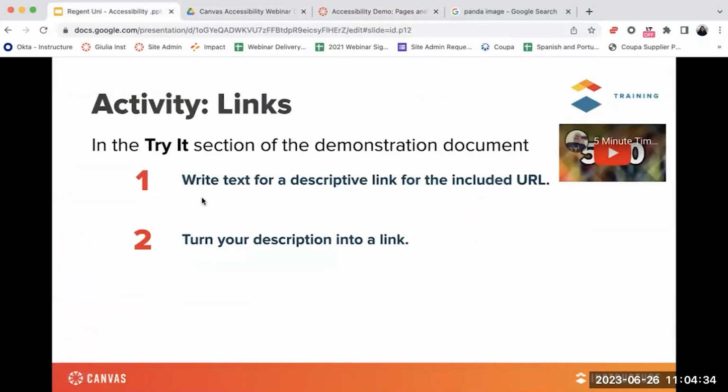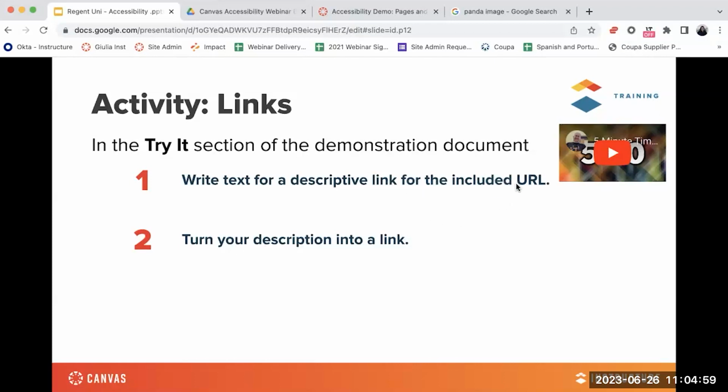Perfect. So that will get us to the next activity. Use those links, and you can even add a document, add an image, anything like that. Write a descriptive text, a lot of times avoiding that link, right? Like I use image source, things like that, and not syllabus link right here, or article link right here, things like that.